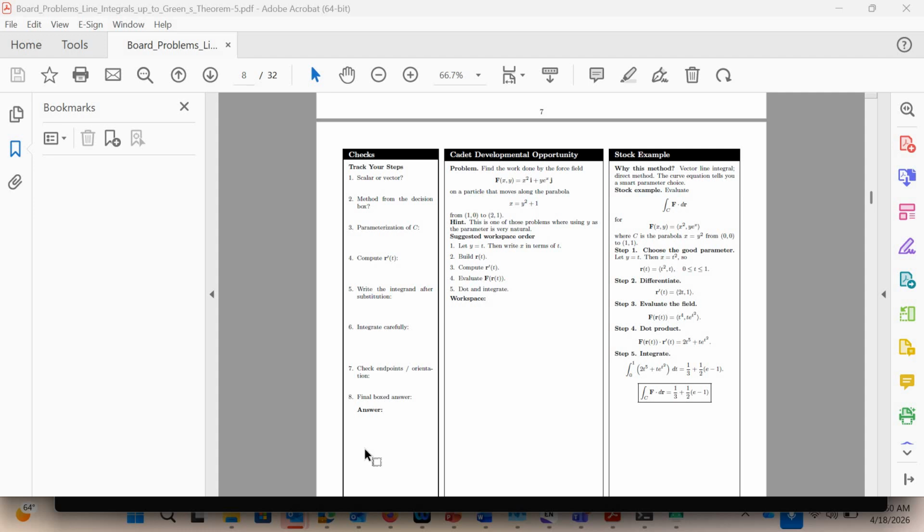You kind of understand that you're just still doing accumulation over a curve. All those things are still the same. The only thing that's different now is that this is the case where you have a vector. This bolded F means vector. So you're talking about the wind resistance case. And you now have techniques.